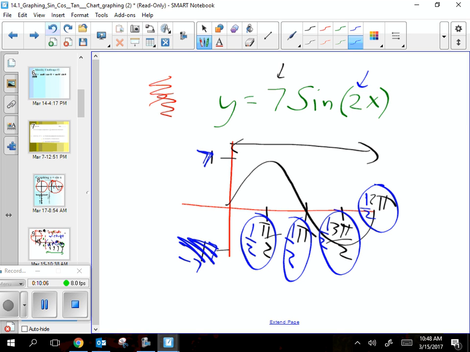Now what's its period? It's not 2 pi anymore. It's pi. You can just look right here and see, finished up in pi. There's a little formula for that. The period will always be 2 pi unless you have a number here, right? And that's the spot that we call B. So it's 2 pi, and you always then would multiply by 1 over B. So that's putting a B on the bottom. So there's a formula for that, 2 pi over B.